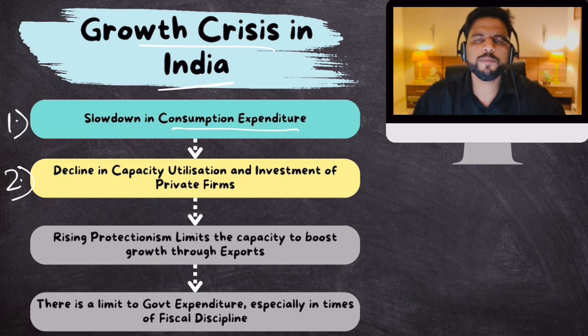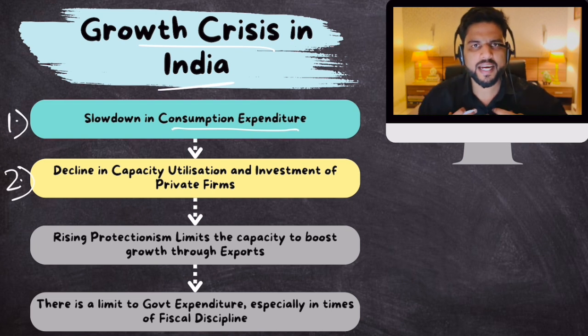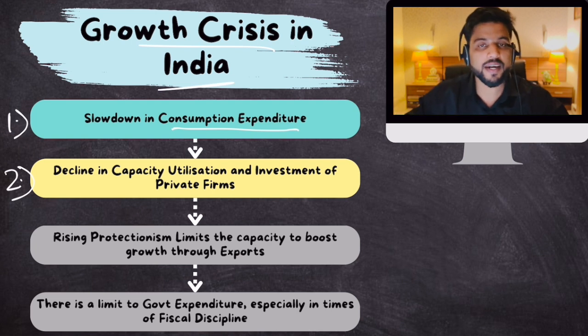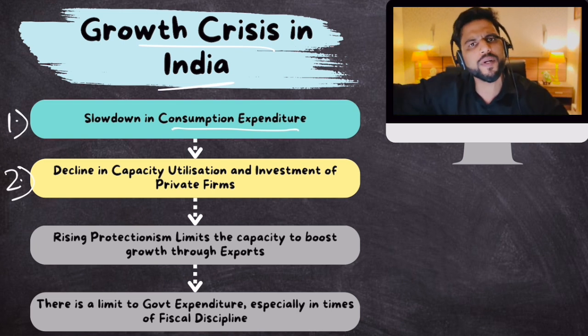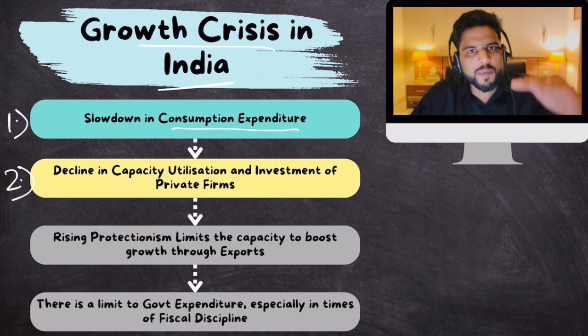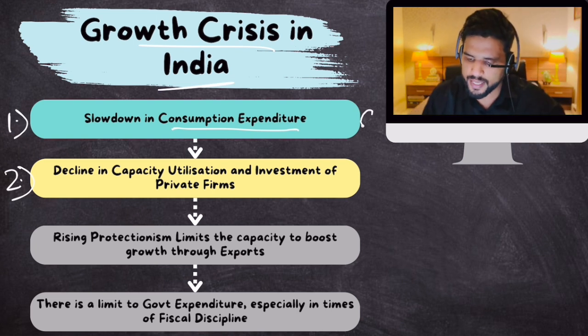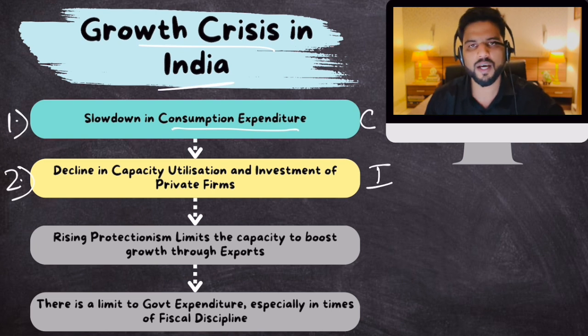After all, what is private investment? Let's suppose I'm a factory owner. If I'm a factory owner, then let's suppose I decide to open another factory. In that other factory, I will buy machines, tools, plant, machinery, all of that. That counts as investment. But if people are not buying enough goods and services, that means my existing factory is not able to sell all its goods and services. So why would I open another factory? So private investment levels are also down. So C is down, and private investment levels are down.